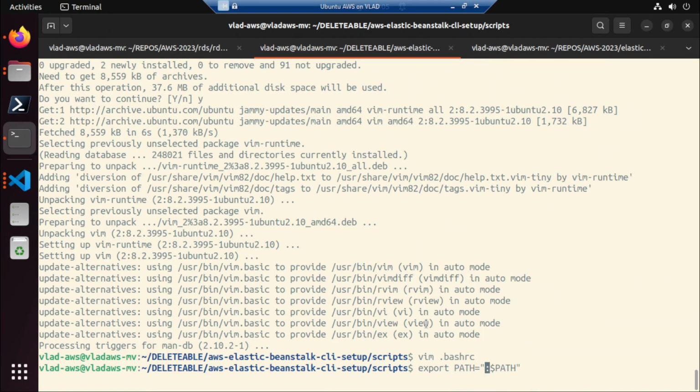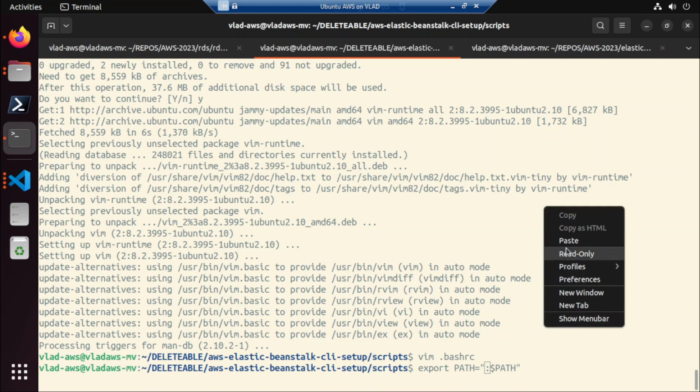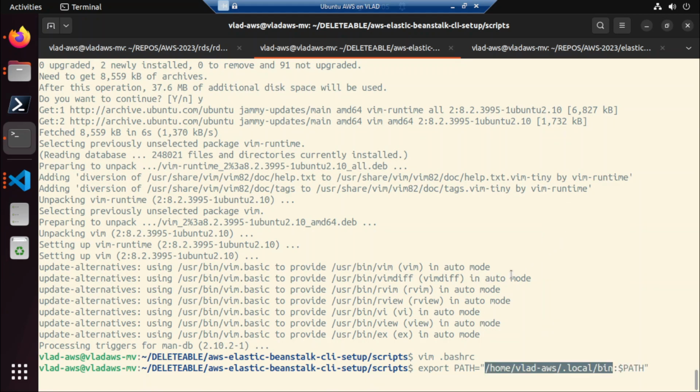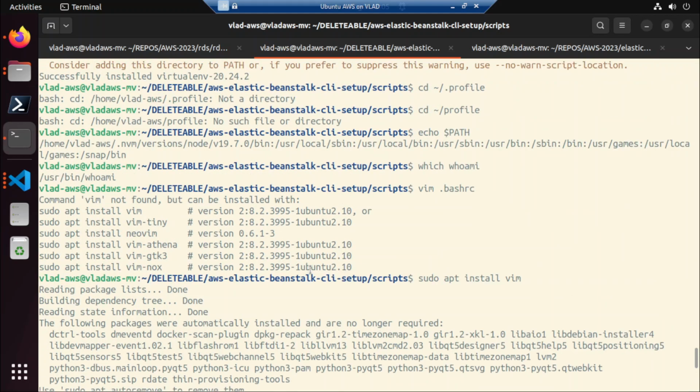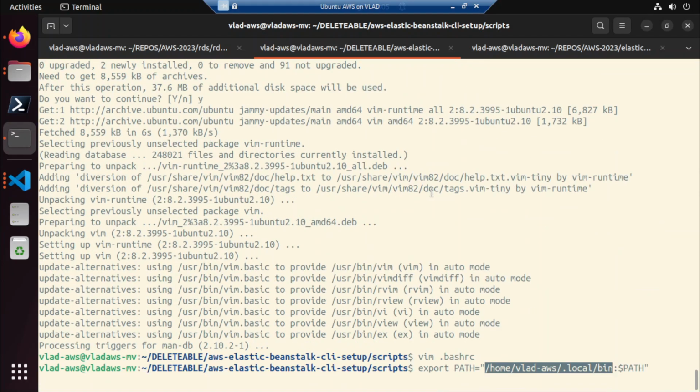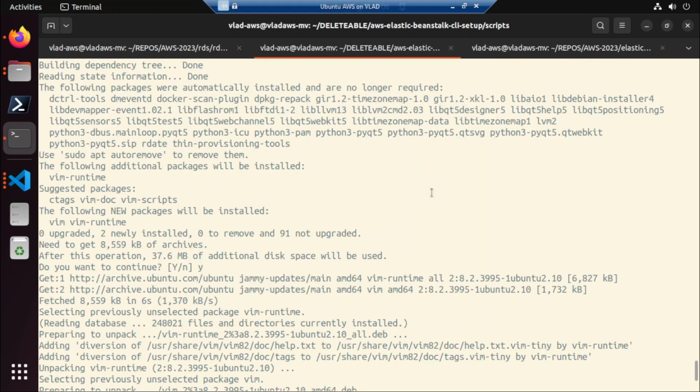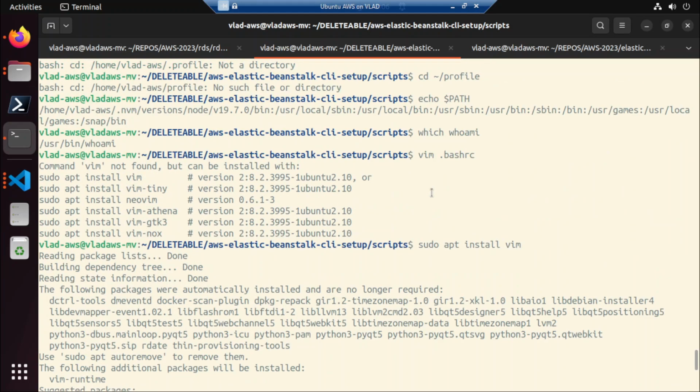Can we do it like that? There's that local bin. So there's no .local here, huh?